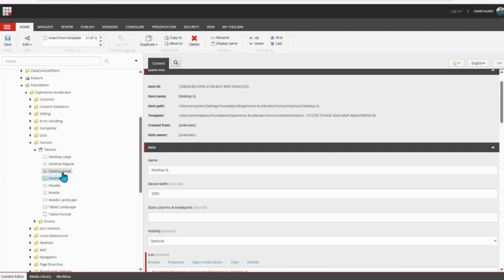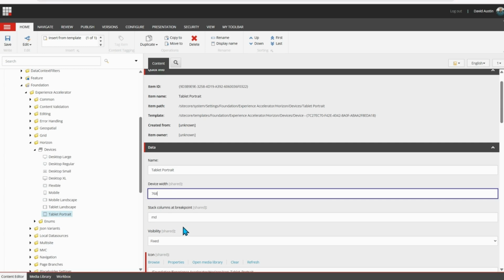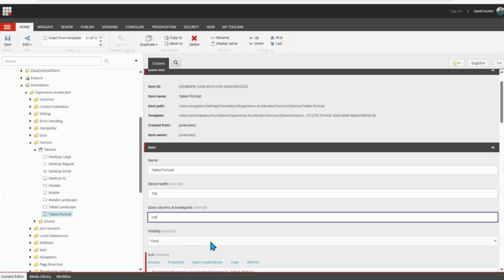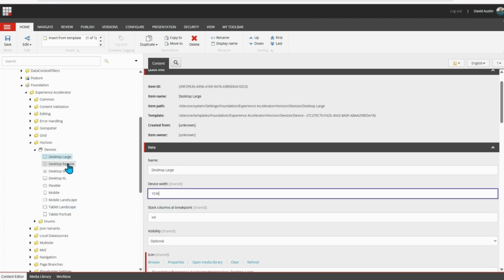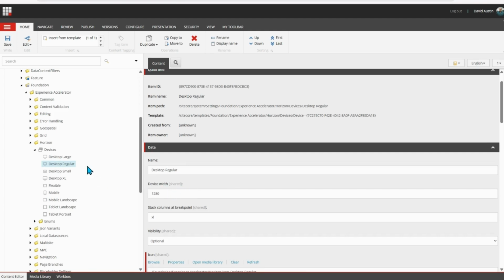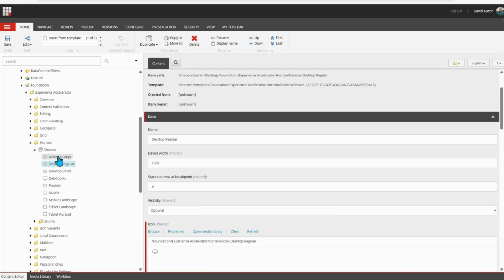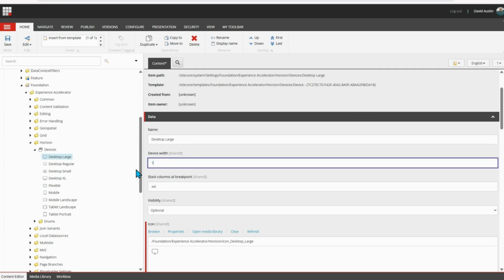We can now see, if we go to, say, tablet portrait, we can see device width and the stack columns of breakpoints, MD, medium, landscape, 950. We might say our desktop large, 1536, that doesn't work for me, or desktop regular, 1280, that doesn't work for me. We can change those. We can make it such that our desktop large is 1440.